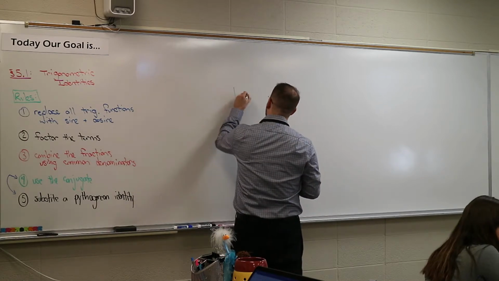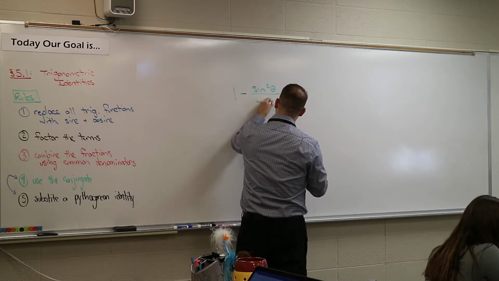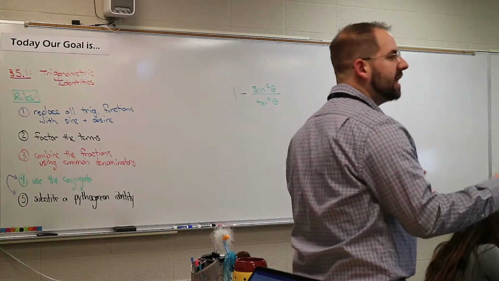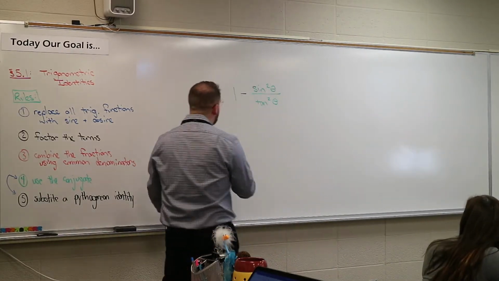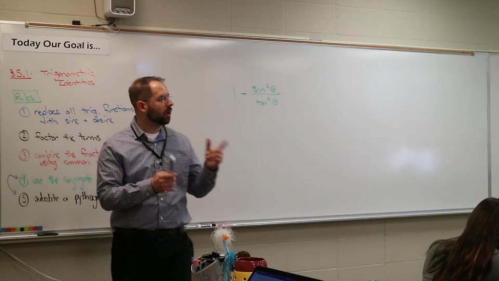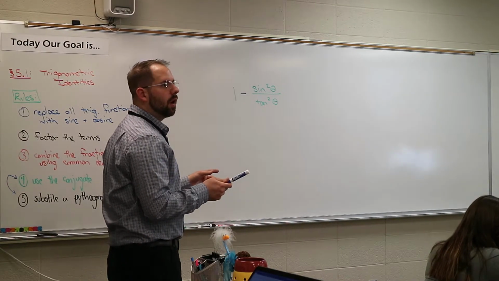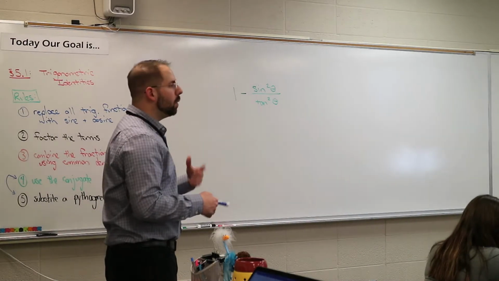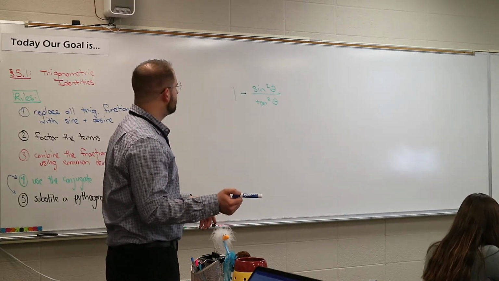It's 1 minus sine squared theta over tangent squared theta. This one problem mixes everything that you guys had all in one. There's a bunch of different ways you can do this problem. One way, you could start with making the fractions have the same denominators, and then subtract straight across. Some people, when they first start, want to replace everything with sines and cosines first. We could do it that way. It's kind of up to you guys. What do you want to do? You want to make common denominators, or go sines and cosines? Which one's faster? They're kind of the same, really.